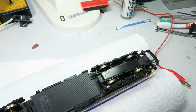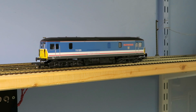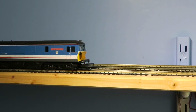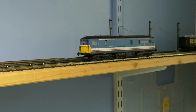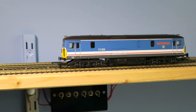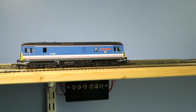Okay, so let's put her back on the track and we'll see how she sounds and performs now. So here we go. First of all, how's that for slow running? Not bad for Lima. And that will only get better as the oil and the grease work in. What we might do is take her down to the layout for a quick trial. I'm sure Julian won't mind.